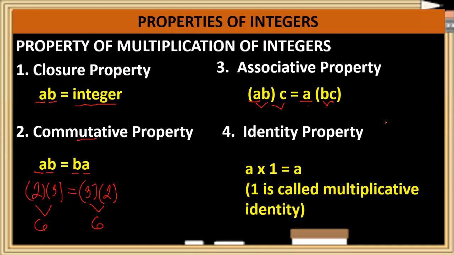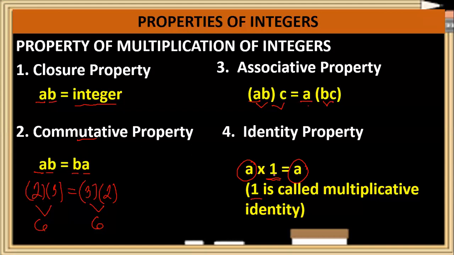So, kung doon kanina identity property natin sa addition, ang 0 is considered as the additive identity. Dito naman sa multiplication, instead of 0, ang identity property dito, si 1, ang multiplicative identity instead of 0. Okay? So, because whatever number, kahit anong integer na imumultiply mo kay 1, this will always give you the same integer. Okay? So, kahit anong number pa yan, this is 10.